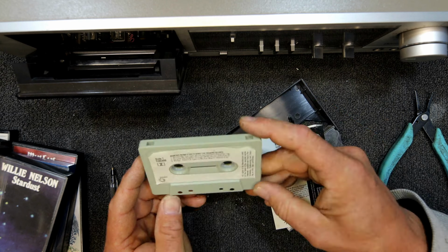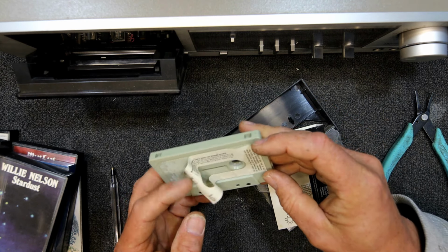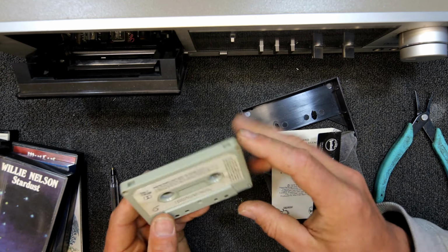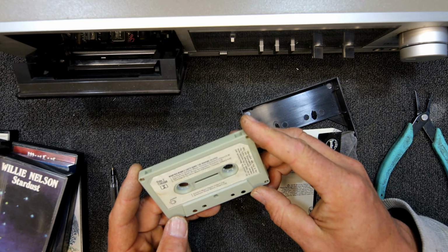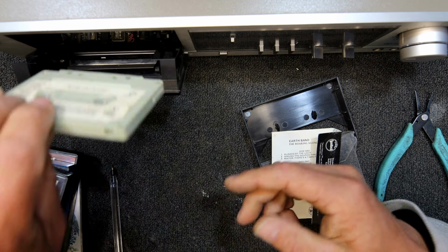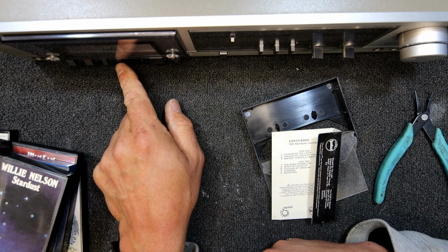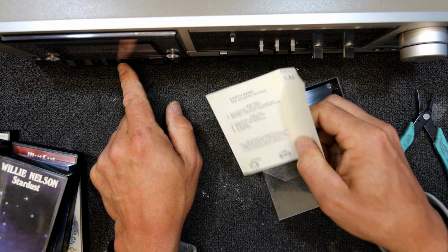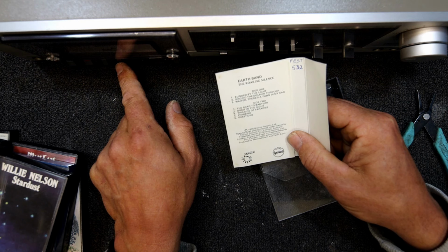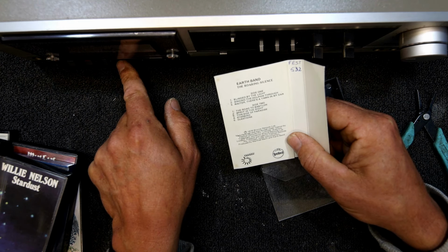Do we have any labels about to come off? Half off on each side. And with a bit of work it would probably come right off. Manfred Mann's Earth Band. Yeah, copyright 1976, Bronze Records. Manufactured and licensed by Festival Australia. We've got some music on here.